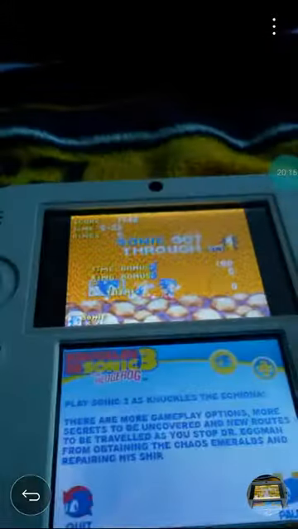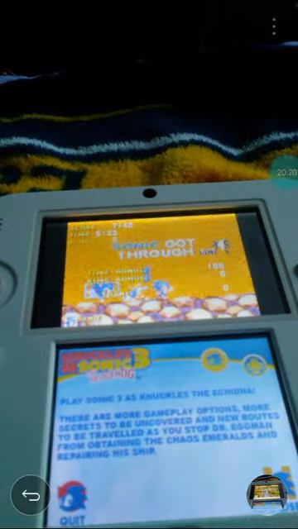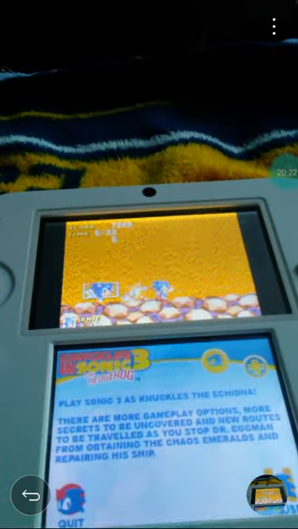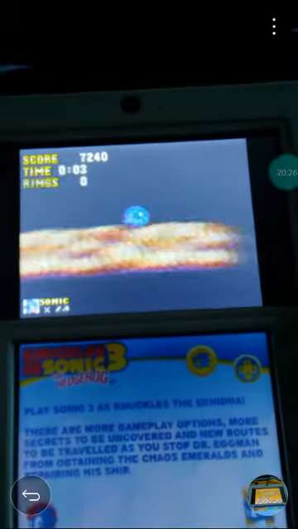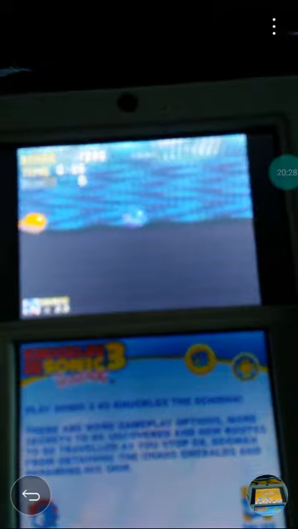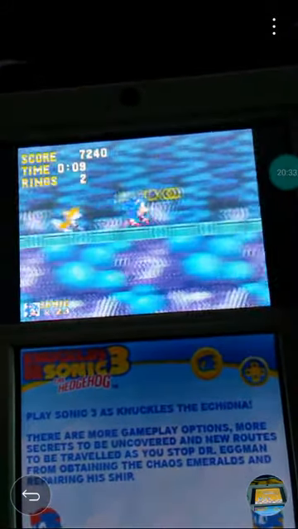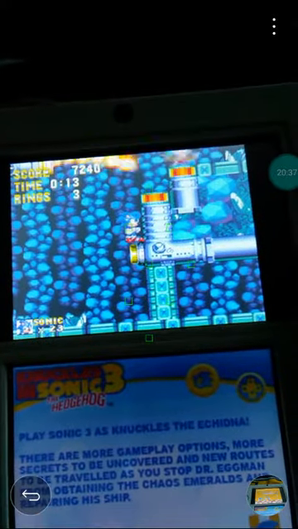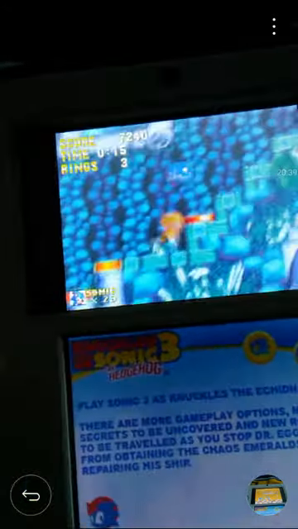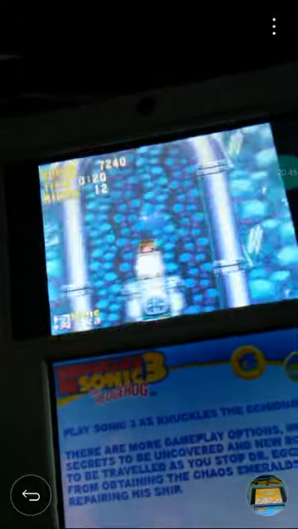There we go. That is it for Act 1 of Lava Reef Zone. And in Act 2 things cool off a little bit, to a certain extent, of course. I think there's actually a fire shield up here. My knowledge is correct, which this time it was.